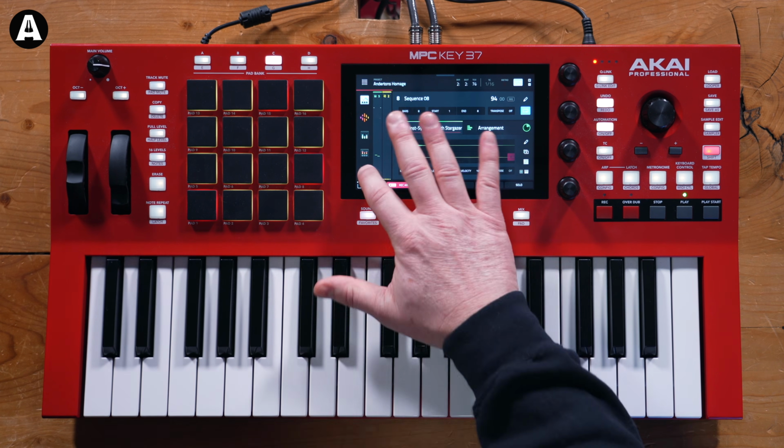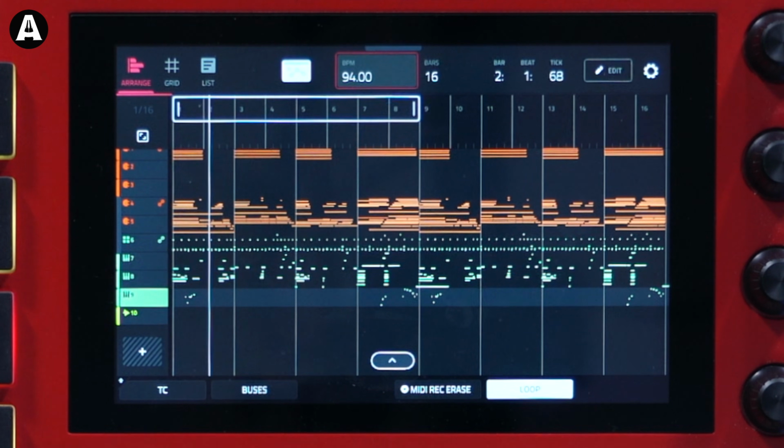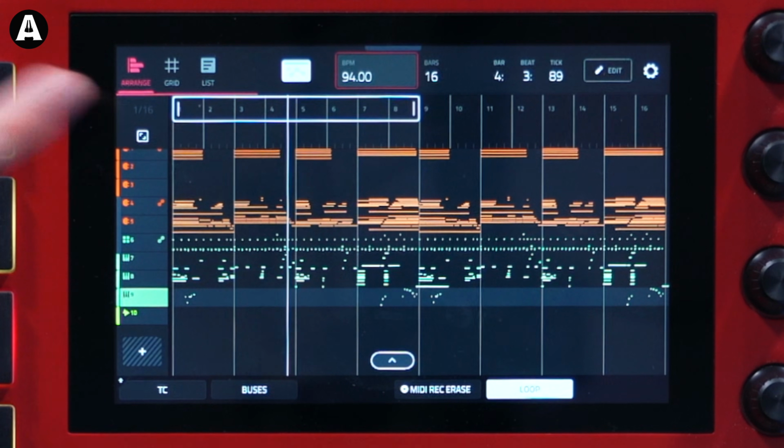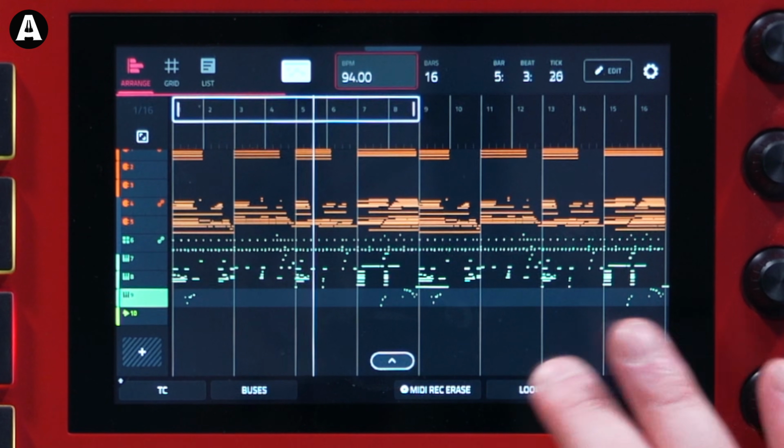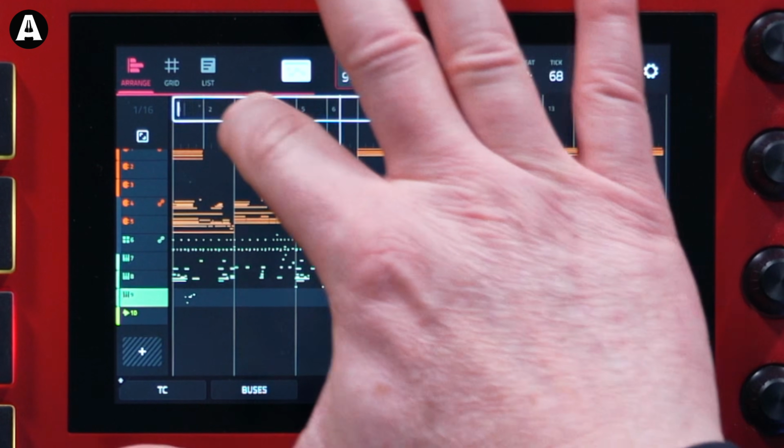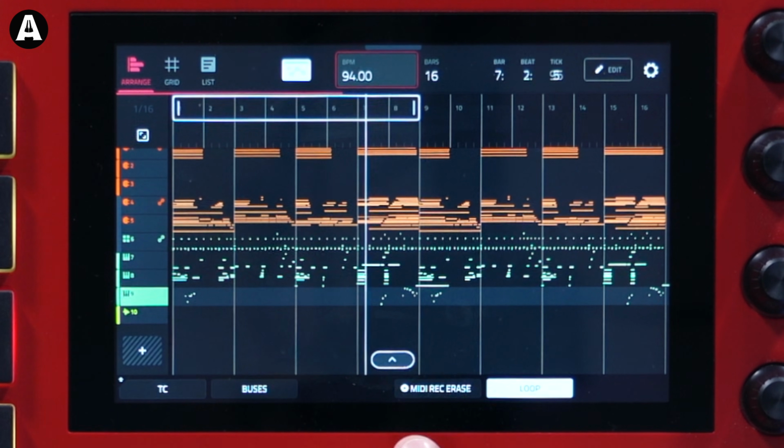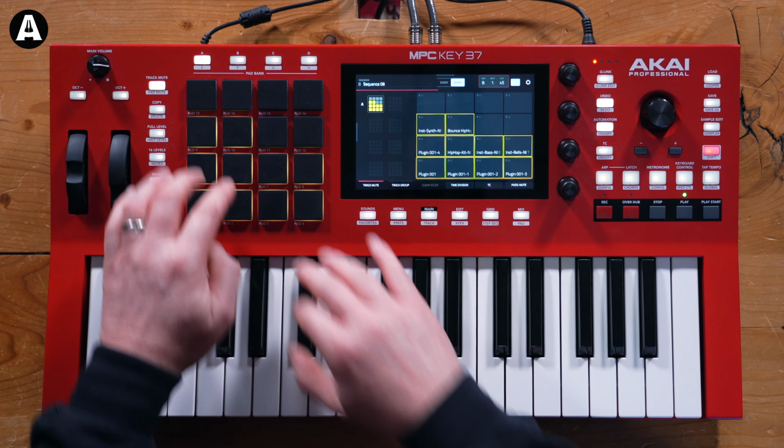So now we got there. So now if we go to our arranger, eight bars. But you've got like a cycle bar at the top. Yeah. So you can turn this off, move this around, cycle around. And now we can do our track mutes.